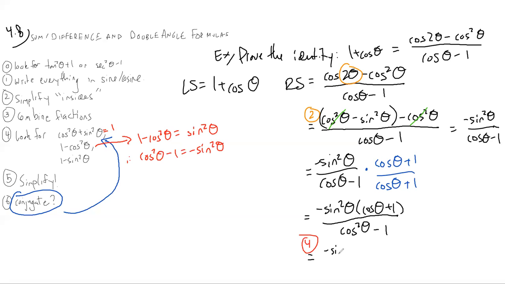So I'll have negative sine squared theta over cos theta minus 1, times cos theta plus 1 over negative sine squared theta. And we'll get the cancellation there, and we are left exactly with the left-hand side. And we're done. So that's probably about as tricky as it'll get. But yeah, there you go. We can do a whole bunch of new identities. If you follow those 6.5-ish steps on the left, you should be able to plow your way through any of these identity proofs.